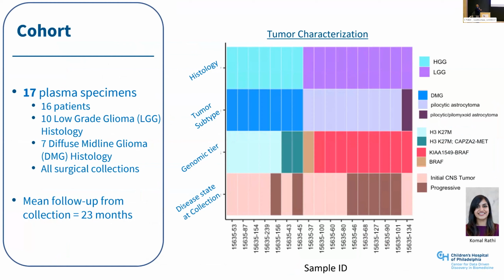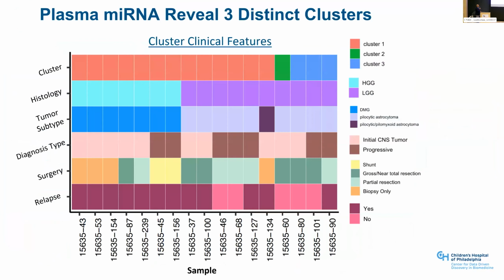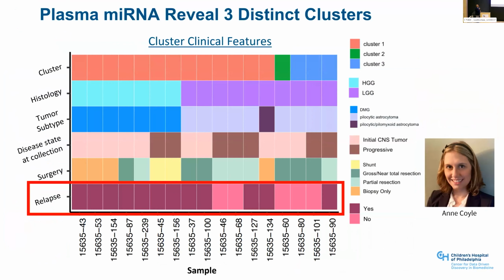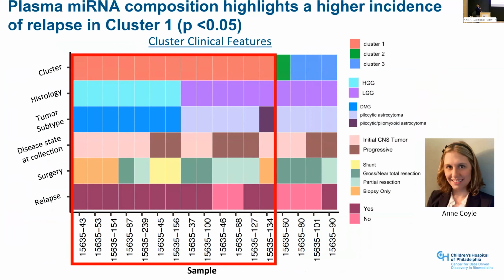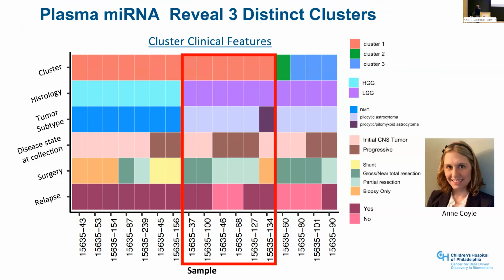We took them separately. We had mean follow-up of 23 months of the clinical data. And what we found is that we had 3 clusters, and they're maybe not that impressive, but we're looking at another aspect of relapse. At the time of data analysis, we found that within the first cluster, a majority of low-grade gliomas, which often cluster together with DMG in our analysis, were already at the relapse state. Interestingly, those which did not were either concerning on MRI or were already disseminated to the spine.